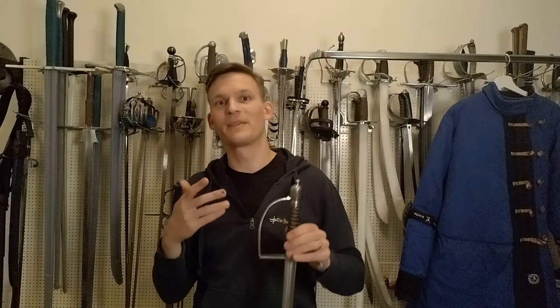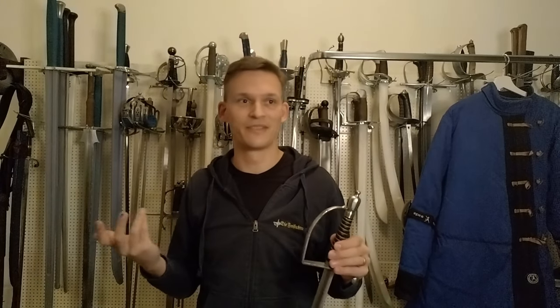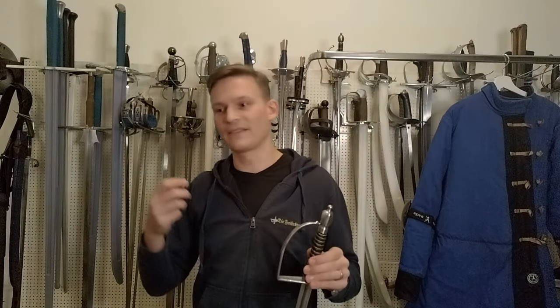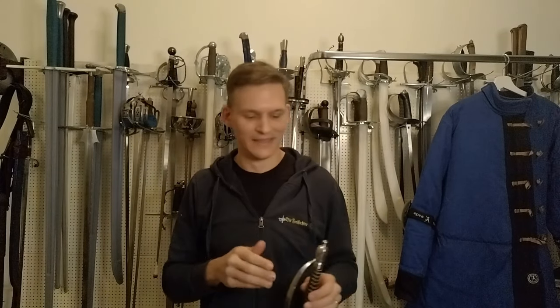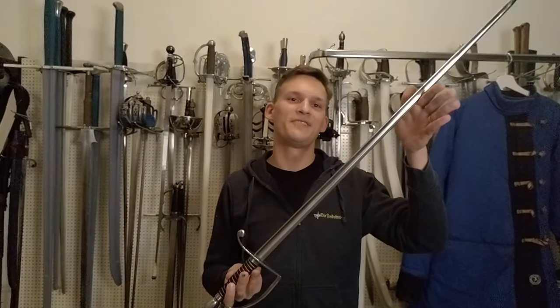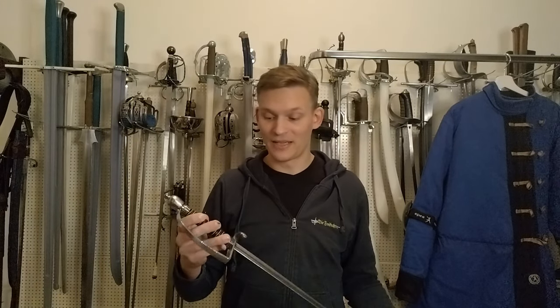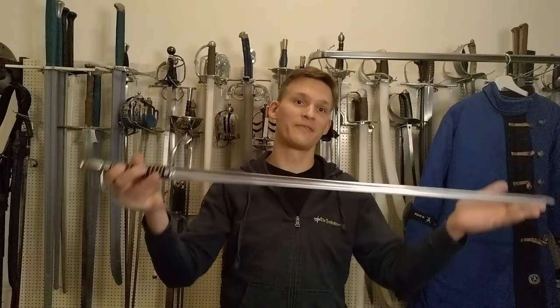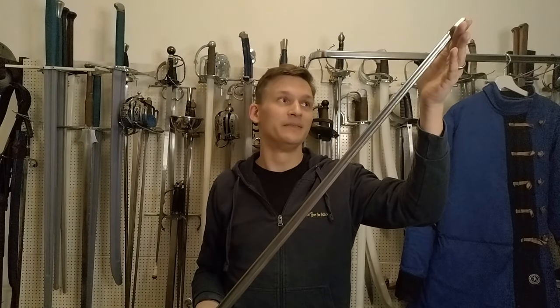Now, to be fair, Armour Class is a maker that I specifically chose because I knew that I would get something I like. It's kind of hard to be neutral with them, because I have two basket hilts, I have a halfway custom saber that I got used, I have a sharp mortary hilt, so I have some of their stuff already. So I can't say I'm still neutral, so take my opinion with a grain of salt. But if you are looking for a spadroon that you can spar with, and that will probably hold up quite well, then asking for this simple D-guard type of spadroon from Armour Class, if you just contact them, I think you will be pretty happy.